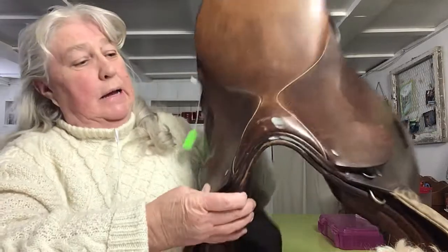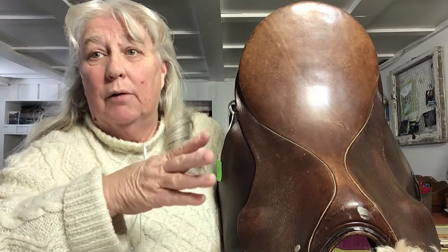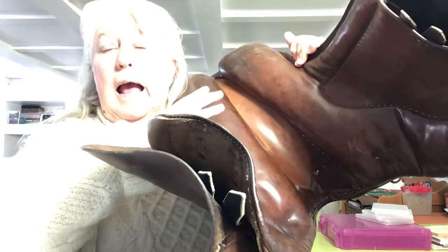This isn't a new saddle by any stretch of the imagination — I expect it's probably 25 years old — but Steuben is just one of those names that if you care for the saddle, it goes on for many many years. To my luck, this saddle has recently been re-stuffed. The stuffing under here is originally wool stuffing and it conforms to the shape of the back of your horse. When it comes to saddles, it's like shoes — if you don't get the right fit you're in agony, and when a horse is in agony they buck you off. So it's very nice that it's been re-stuffed and had a couple of things replaced. It's a very healthy saddle, in good shape.